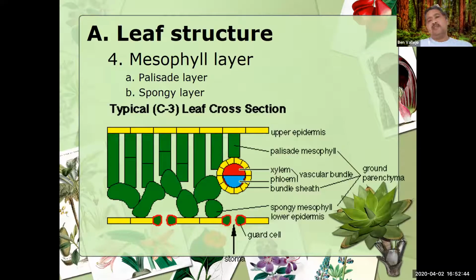If you were a biology major, we would make you memorize this cross section so that you could reproduce it. These are all the important parts of the cross section of a leaf. Here's the upper epidermis. This right here is called the mesophyll, so there's the term. The mesophyll is made up of cells that go straight up and down. These are called palisade cells.